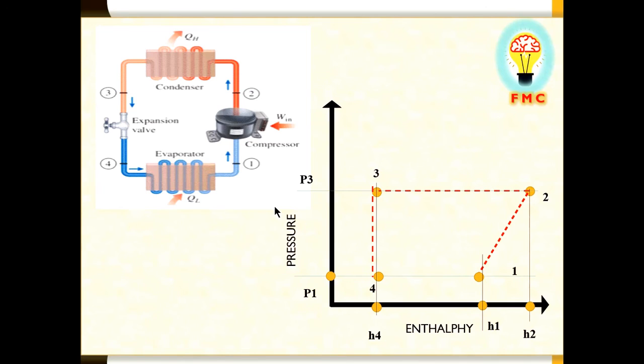Whatever the equipment it may be, we should know what is the efficiency. Efficiency is nothing but output to input. What is the output here? 4 to 1, the evaporator, I told you where we are keeping our product in order to safeguard the product. That is the output. What is the input? The compressor, where we are giving the work input. So find out what is efficiency. Efficiency is output by input. Most of the problems, let us put 4 to 1 divided by 1 to 2, you will get. Or you check which temperature is high, so it will be very easy to identify by using this simple concept and simple formula.